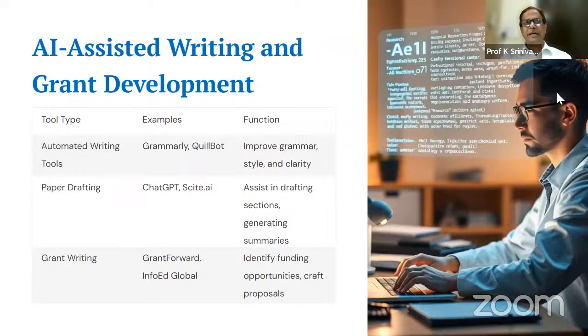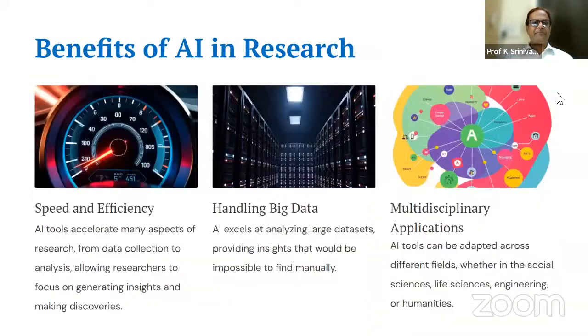सो बहुत सारे लोग प्रपोजल तो बनाते हैं, तो इन प्रपोजल्स को और रिफाइन करके बेहतर बनाने के लिए ग्रैंड फॉरवर्ड एक इंटरेस्टिंग टूल है, इसको ट्राई कर लीजिएगा. इन्फो एट ग्लोबल एक और टूल है, ये काफी इंटरेस्टिंग टूल्स हैं. सो दैट इन टूल्स को लेके you can prepare a nice presentation, आपका प्रेजेंटेशन तो है ही, प्रेजेंटेशन बनाना पड़ेगा. सो दैट देन कुछ तो आपके लिए मदद करेगा, and then you can use it for betterment of this.